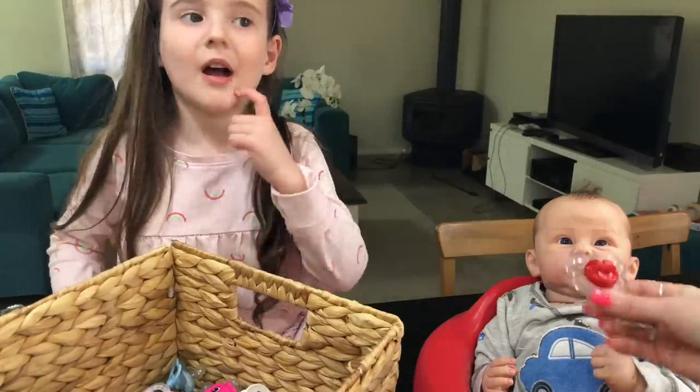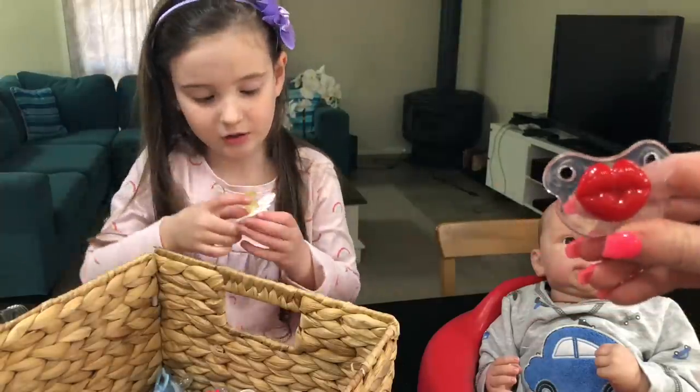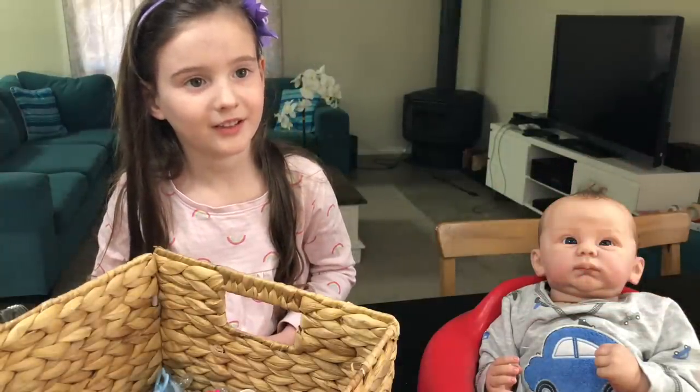Now I want to pick some more for Finn. All right, well, I might start cutting these while you look for some more for Finn, yeah? Okay.